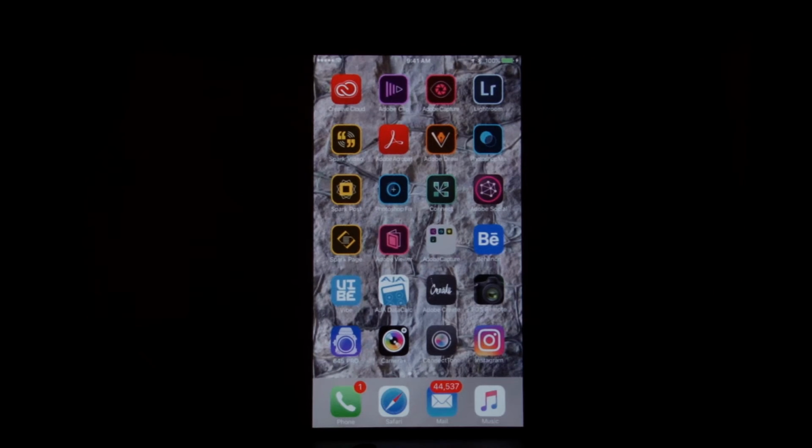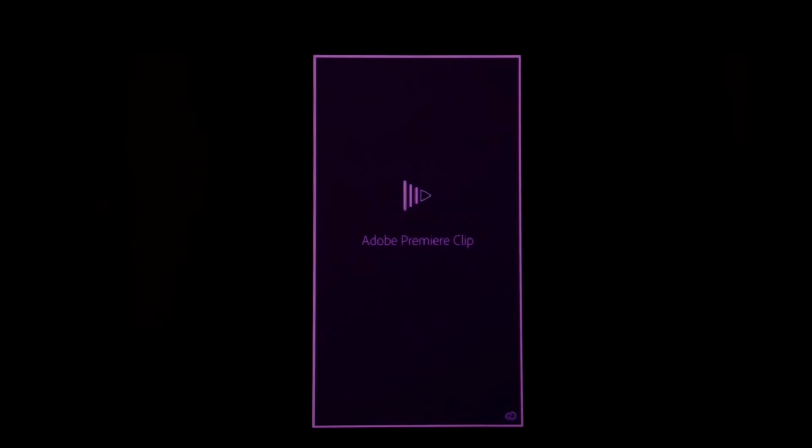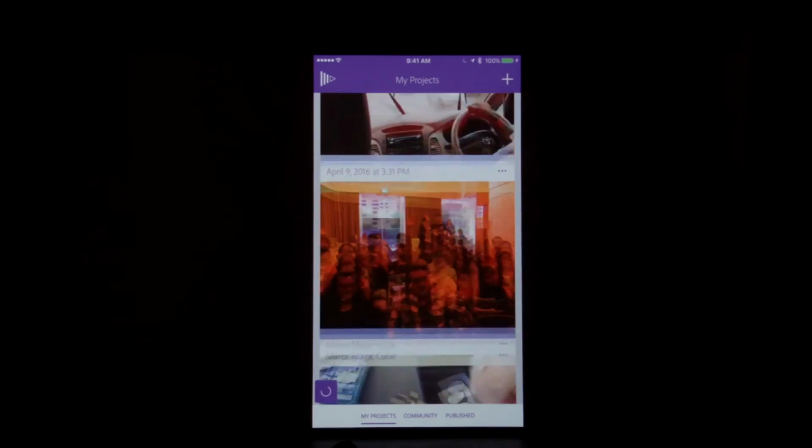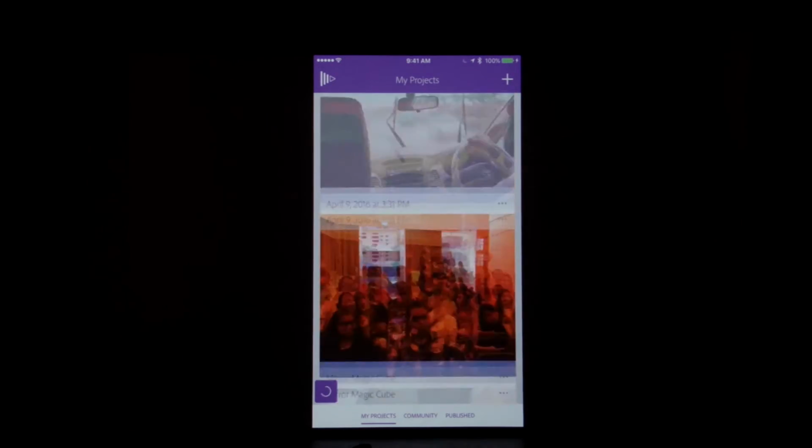I wanted to show this first because this directly ties in with the next app that I want to cover, which is Adobe Premiere Clip. Clip is full-on editorial on your mobile device, and this will actually have a different user interface whether you're using this on your phone or on your tablet. It actually takes advantage of the real estate in different ways. So on the phone, we've got more of a vertical scrolling setup here.